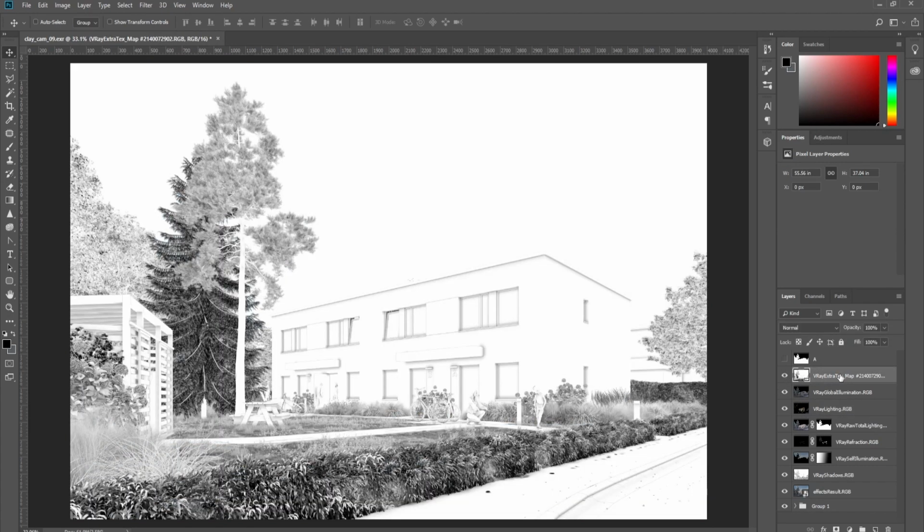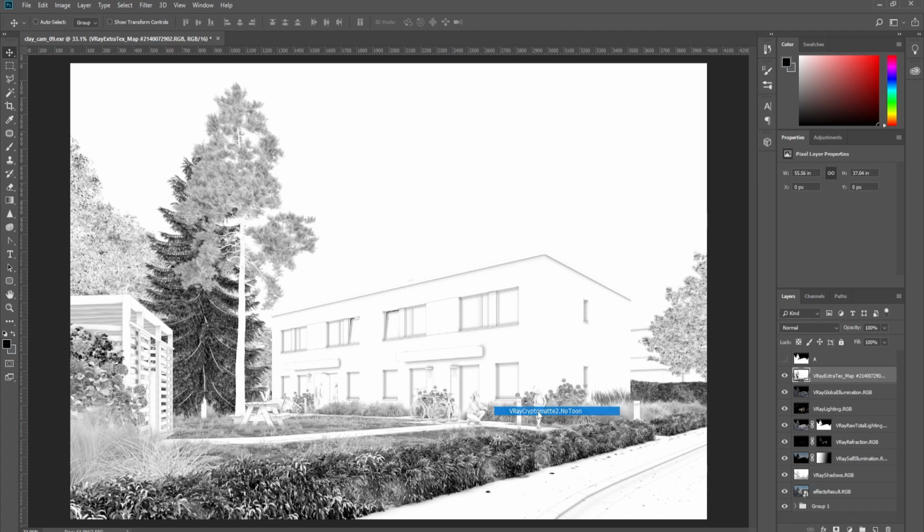So here is the extra texture element. It's a bit strong here on the vegetation, so I'll start by making a mask and selecting only the house. It's with the Cryptomatte, it's just like this.